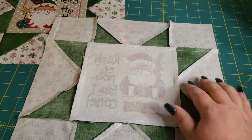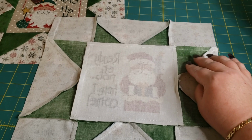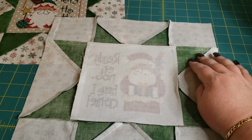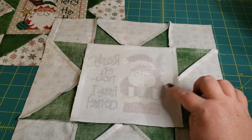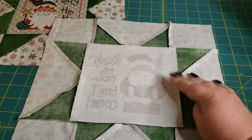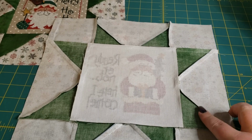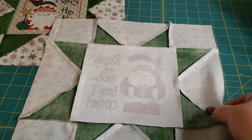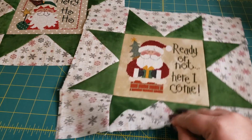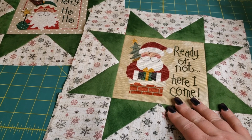You could probably hear from other quilters, they like to press the seams open. And they probably would, maybe on these flying geese, press the seams open. Once again, I didn't do it with this because it's kind of thick here with this cross stitch fabric. There's really not a lot of bulk there. There's really not a lot of bulk there either. I don't like pressing the seams open because if I was to press this open, there's a chance that I'm going to see the seam from the front on the lighter color fabric. So I always kind of press towards my darker fabrics.